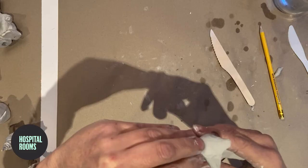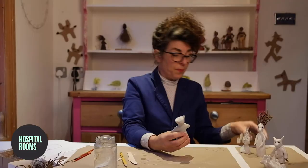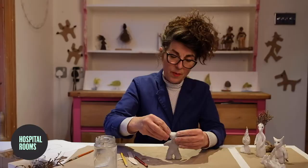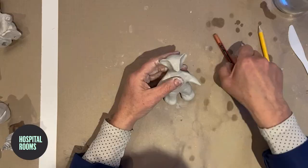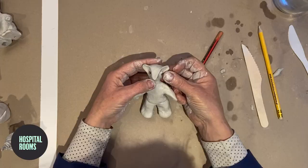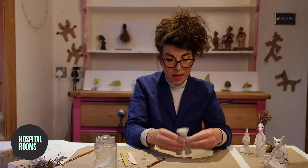Just make a little shape in there for its mouth and keep looking round to see whether it looks good from all angles. I'm not really going to bother with the back because I'm making this quite quickly. Let's just make a better shape before I start adding the details. I've just made the ear go a bit odd, but that doesn't matter — you can put it right. I'm going to use the pencil to put little nostrils in there like that. I'm going to use the googly eyes — you need them to be pushed into the clay a bit so that when the clay dries, they don't just pop off. Push them in so they're sunk in there and they can dry like that.